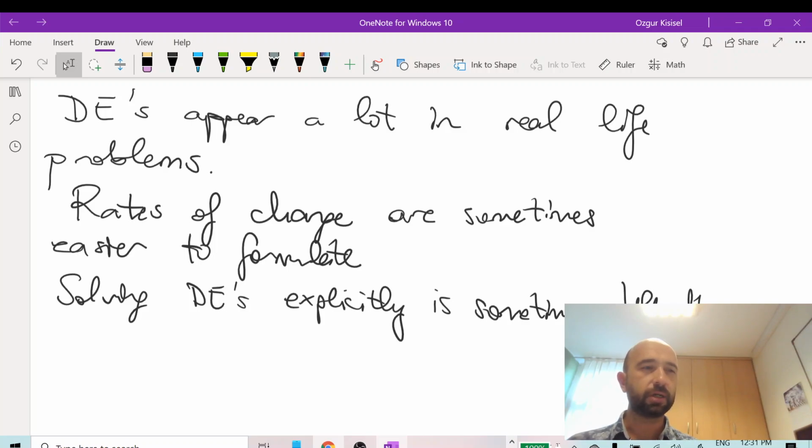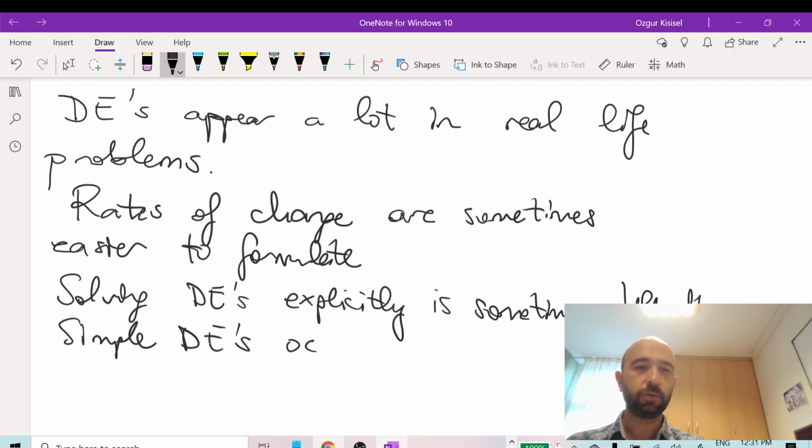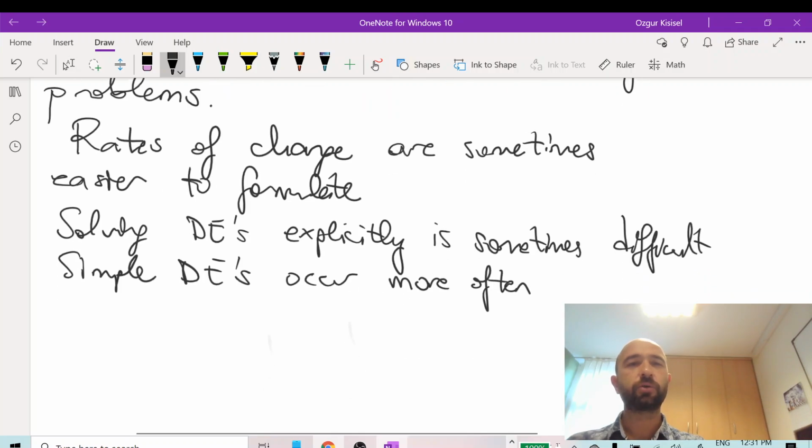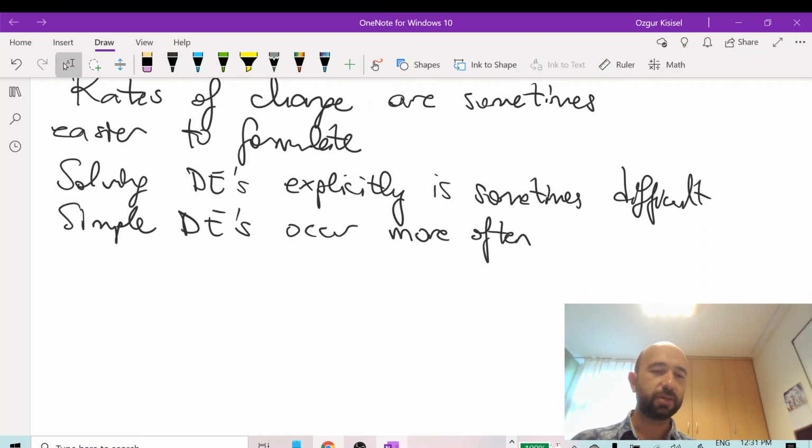Well, there are two things to say here. First of all, there are some simple equations that you can solve, and you want to know how to solve them. And you might say, what if the equation is not simple? Yes, of course, that can happen, but simple DEs occur in applications more often. That's kind of a key thing to know. You might know how to solve this simple thing, but since it is simple, it tends to occur more often. And so you may not worry too much about not knowing the complicated ones.